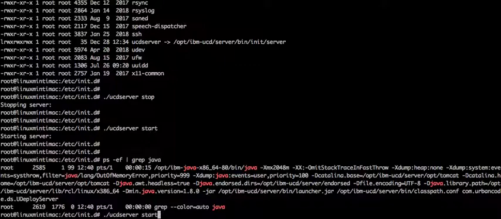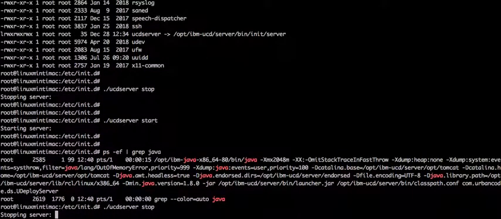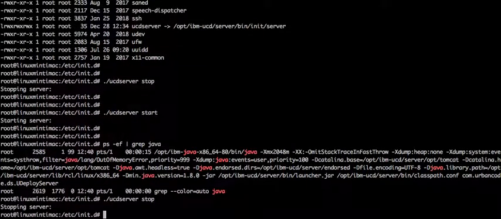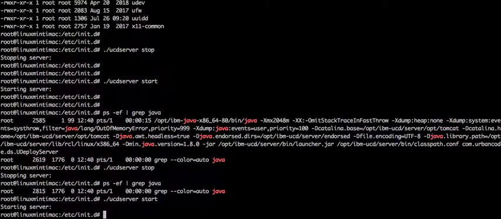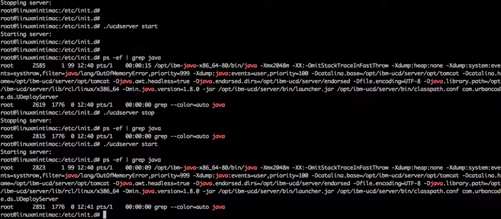Let's turn it off and do a stop on it. Okay, it's taking longer, so it's working. Let's do a grep. It's gone. Start it again. Okay, it's running. So I think the port is 8443 on it.